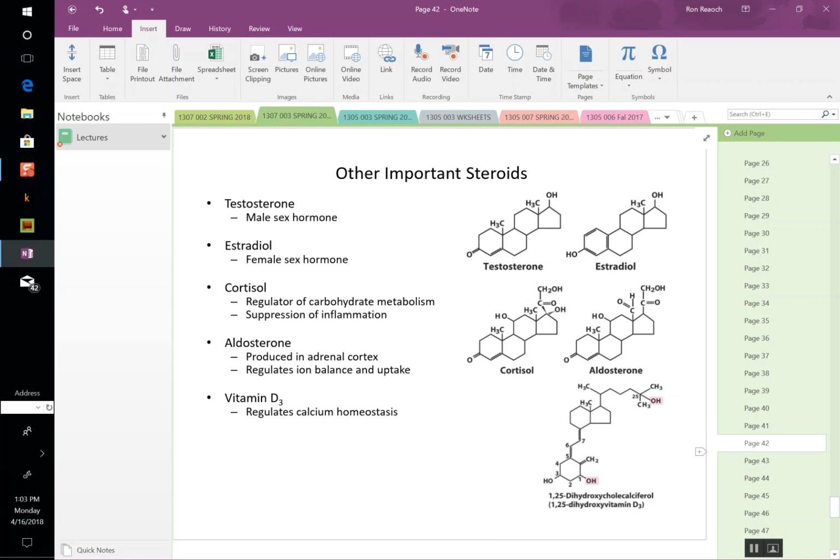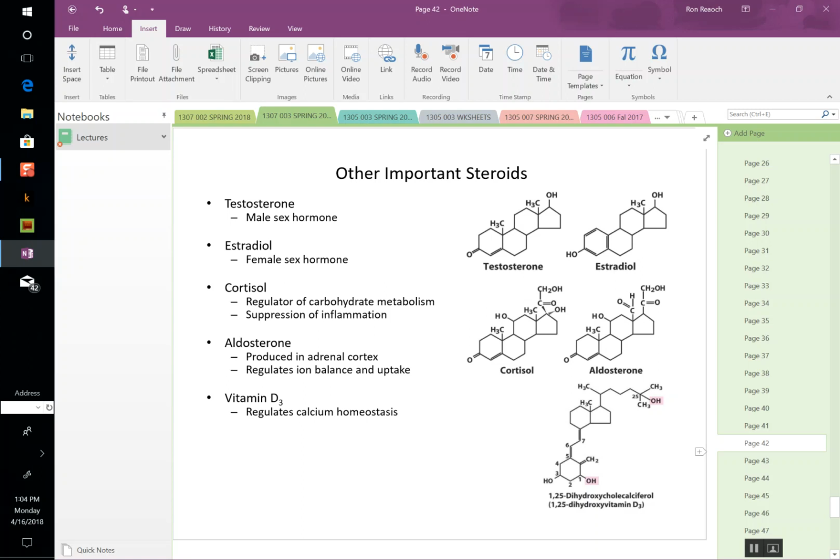So you can see this steroid nucleus here, and there's different things. These molecules aren't dramatically different. Here's testosterone. I thought I had progesterone and testosterone on the same slide, and there's not a lot of difference. They're similar. And here's vitamin D3, and you don't see this exactly, but if you were to break that bond right there, you can see how then you would have this little piece right here unravel, and so that is also a steroid. It's just unraveled a little bit. It's broken one bond right there. That's vitamin D3.